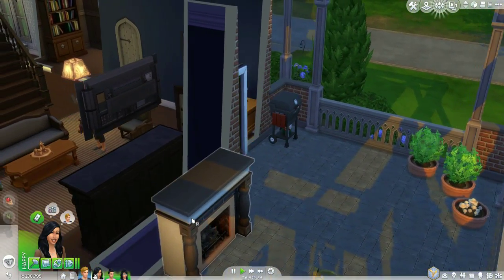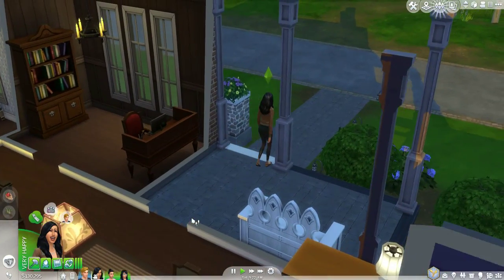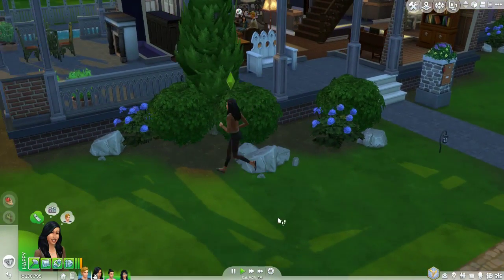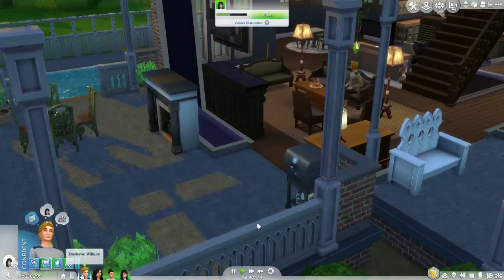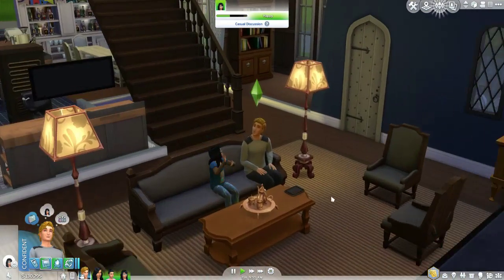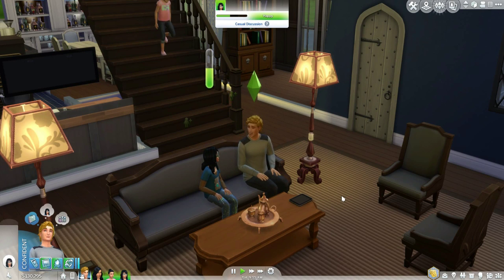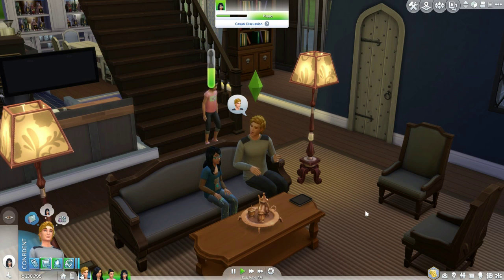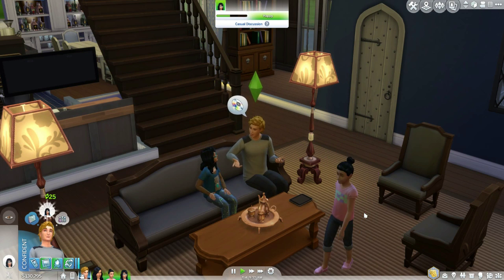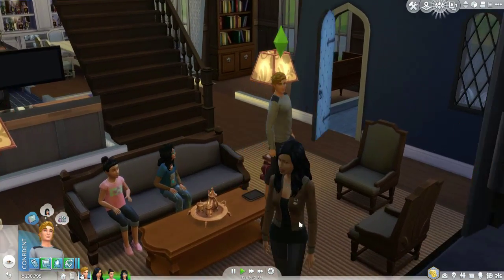Of course, they did make some money on the sale of the house. The other house, of course, was more expensive than this house. So as you can see, they have like 130 grand. So they're fine on money. And this house should last a few generations unless the next role for Brooklyn's like she needs to have 5 kids or something, and then we'll look into something else. But they have sold the old family home, and I believe someone's already living there. So probably won't go back there.